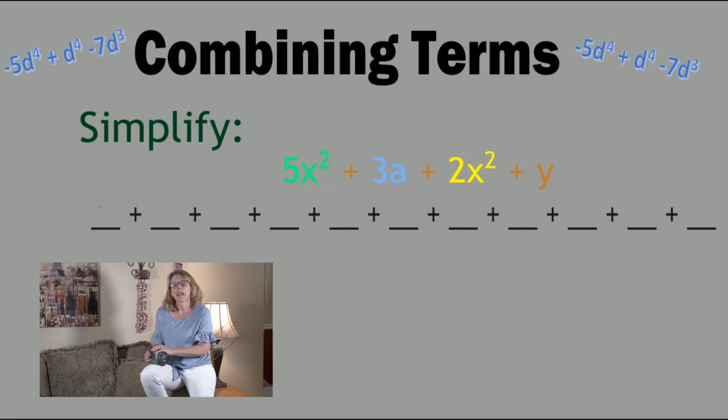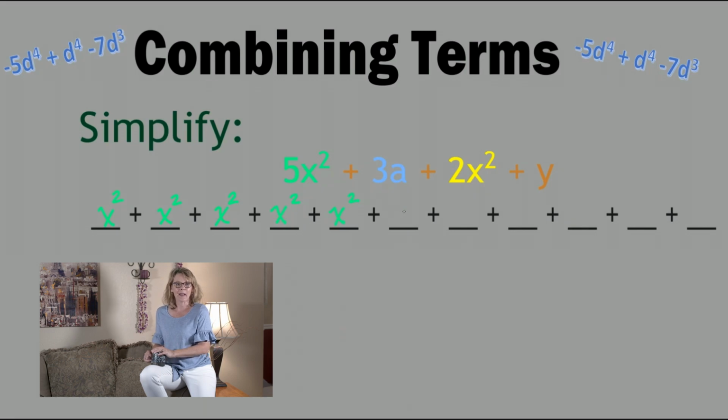We will combine what we can, but first I will expand it out so that you can see what's going on. In the future, we'll skip this step. So our first term is 5x squared. I'll use this green color for him so you can see it better. 5x squared is 5 times x squared, which is the same thing as x squared added 5 times, remembering that multiplication is repeated addition. It looks like this: x squared plus x squared plus x squared plus x squared plus one more x squared.